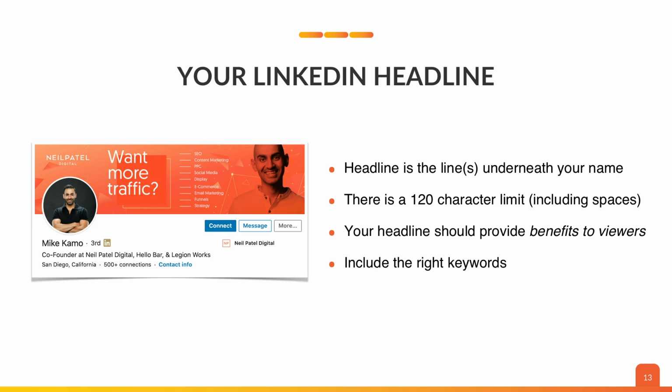Your headline is underneath your name. It's roughly 120 characters, at least that's the limit, including spaces, and your headline should provide benefits to the viewers and include the right keywords. If you include the wrong keywords, then people won't know how to find you whenever they're searching on LinkedIn.